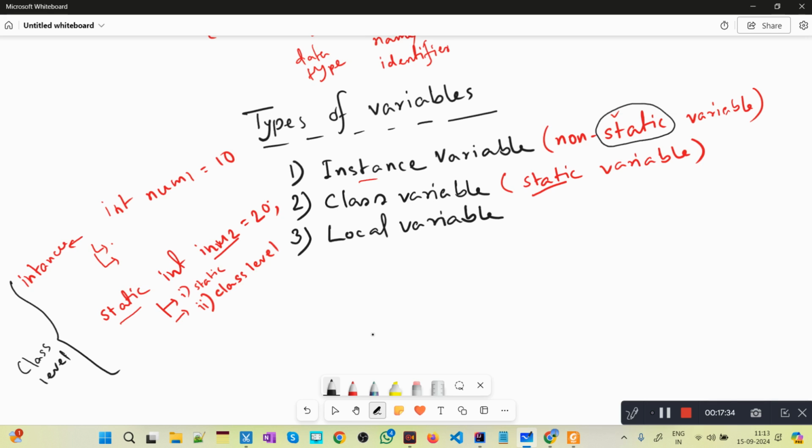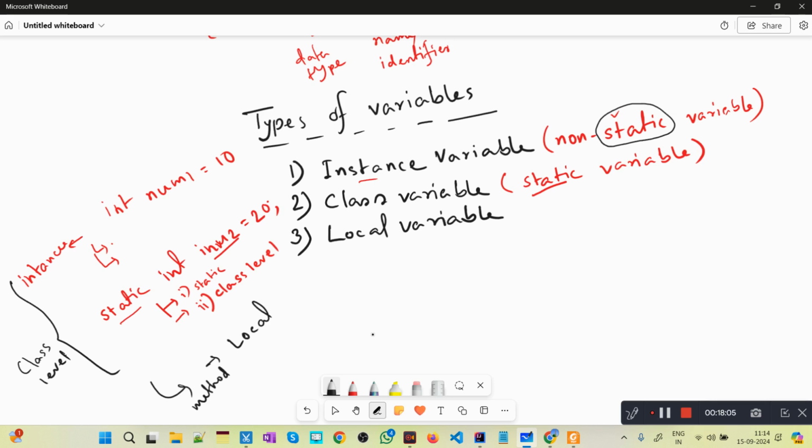So both the types of variables you have seen, the instance variable and the class level variable, are declared in the class level only. Clear? Apart from this, the variables which are not declared in the class level but inside of a method are called local variables.